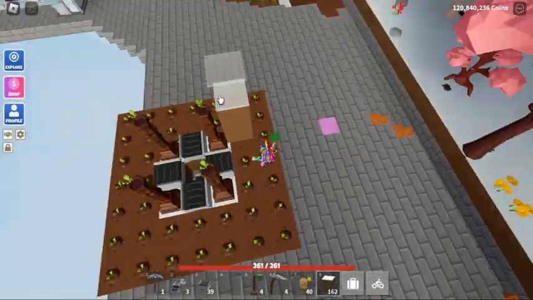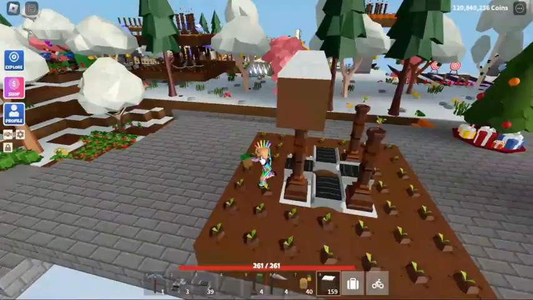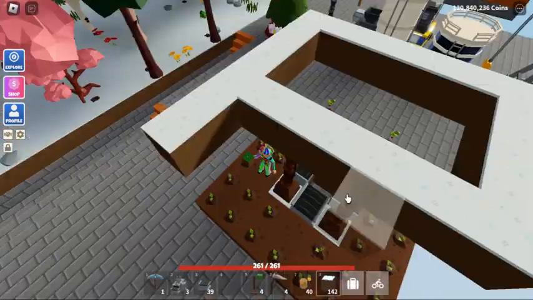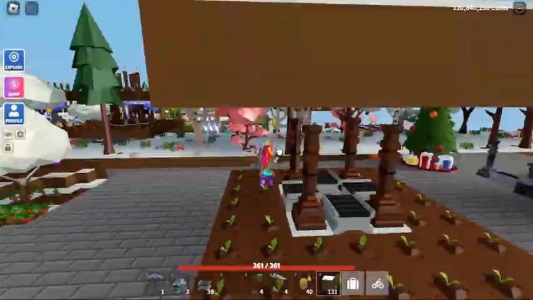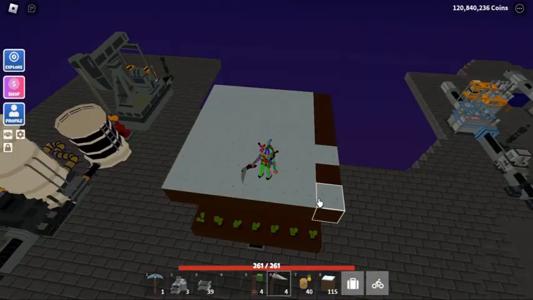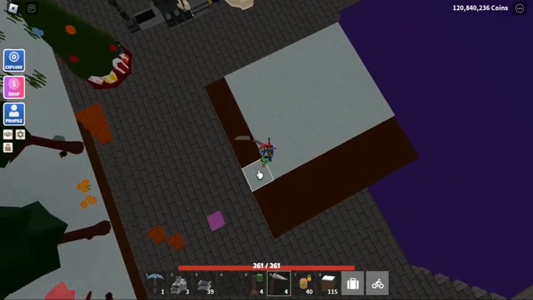Build a platform 3 blocks high above the one you just built. Repeat the same steps as before with a different type of seed and totem.